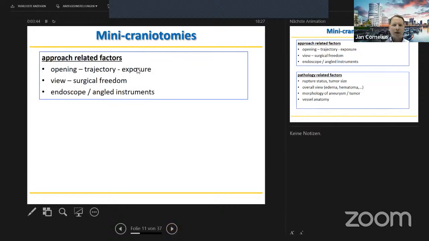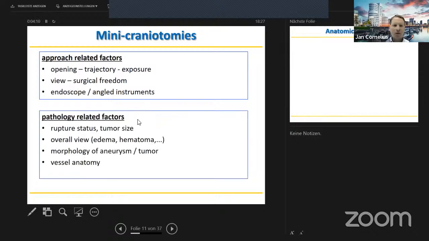If we group the concerns, there are approach-related factors like the opening of the skull, the craniotomy, the trajectory, the exposure of the surgical field, the view of the surgeon, and the surgical freedom of the instruments, which may be enhanced by endoscopic or angled instruments.